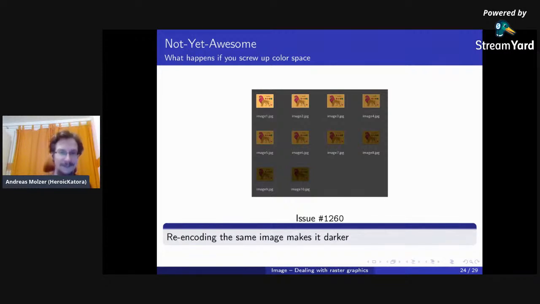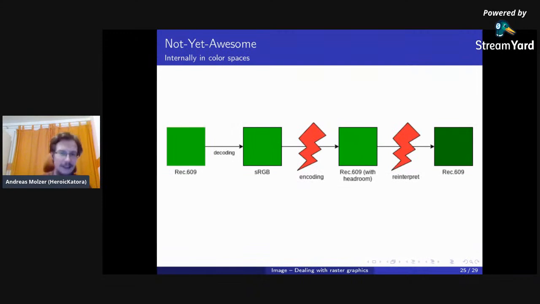Yeah, so what happened here is roughly this. This was a JPEG image. JPEGs are in the Rec 609 color space, or it's defined by that standard or recommendation. And decoding converts them into sRGB for our internal use. And then when we encoded it, we must convert it back. And here there was a bug that converted it into the wrong color space. So everything is still fine if you are in the correct color space.